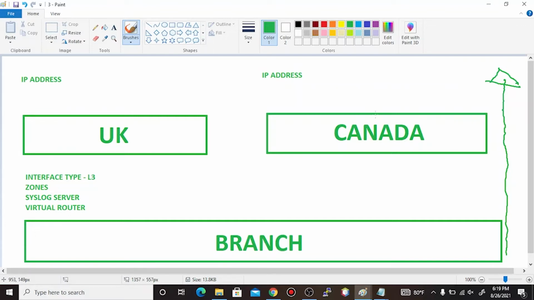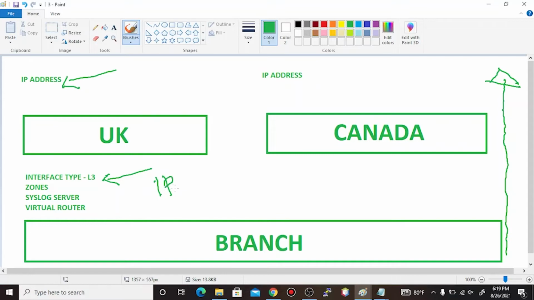So that means, let's say by mistake we configure an IP address in an interface using the branch template, and we are configuring different IP addresses in the UK and Canada templates.